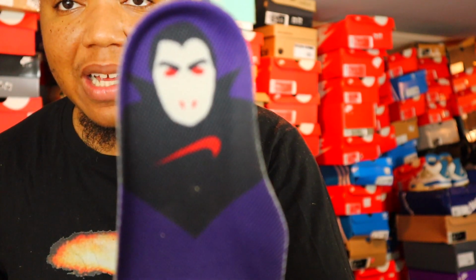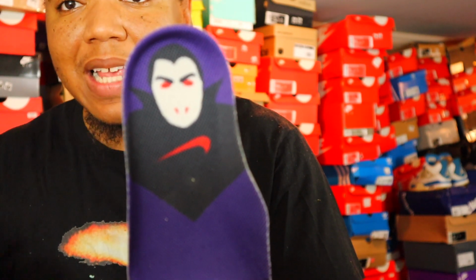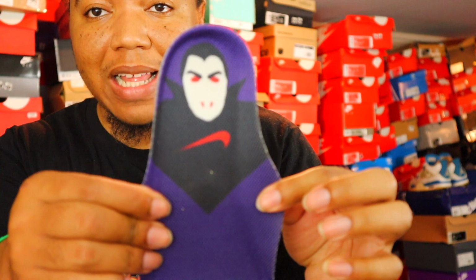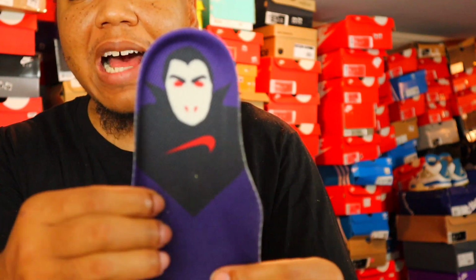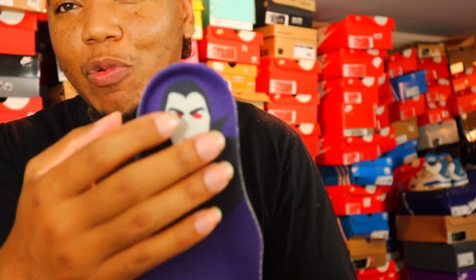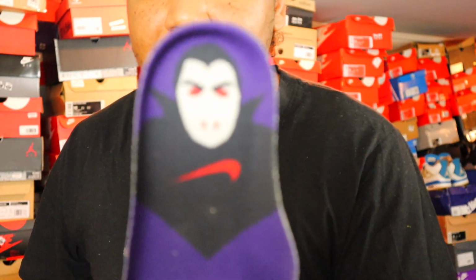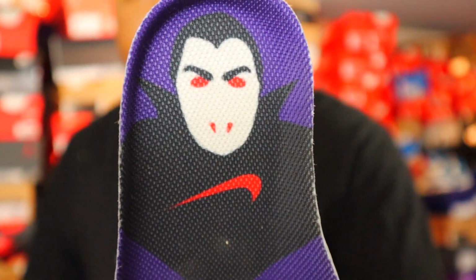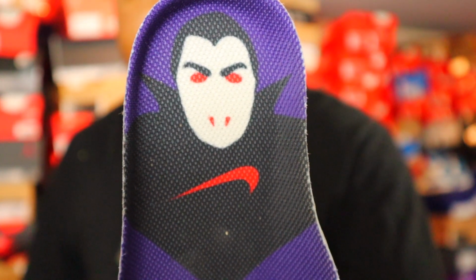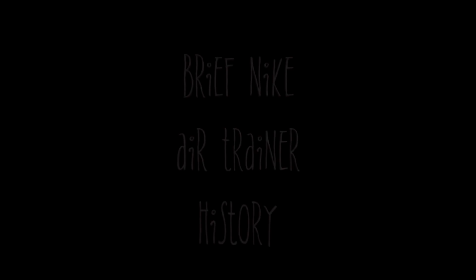You got Dracula with the Nike swoosh. Definitely flying flames. Now, this is how you print on an insole, guys. Like, this is not going to come out. They screen printed this real good on here. This is not the typical Nike vinyl where if you wear it and wear it and wear it, you know how the Nike Air eventually leaves. This is actually screen printed in there, direct to garment. Get it up close for you guys. Definitely looks fly and flame. So, yep, you do got the purple as well.